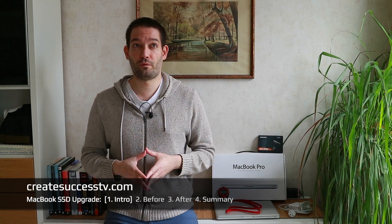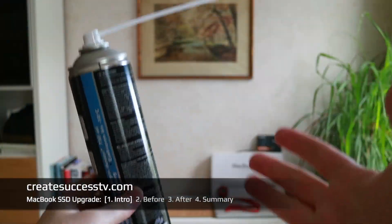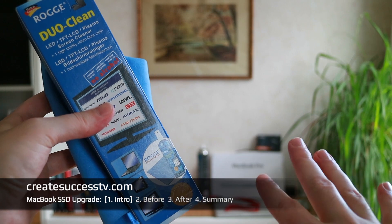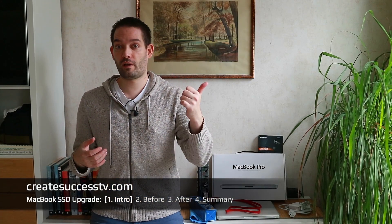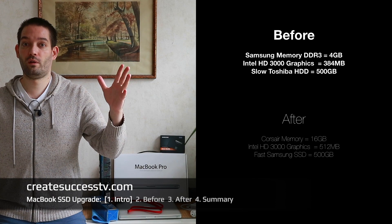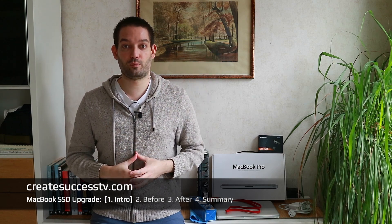Obviously, if you've been using the MacBook Pro for a while, there's a fan inside and dust accumulates. So I'm going to use compressed air to blow out all the dust, and maybe use some screen cleaner to restore this old MacBook Pro to a really nice working condition. The combination of fast boot up times, data read quickly from the SSD into memory, and a sizable 16GB memory so the OS can store lots of data — that's where all the calculations between memory and CPU take place.